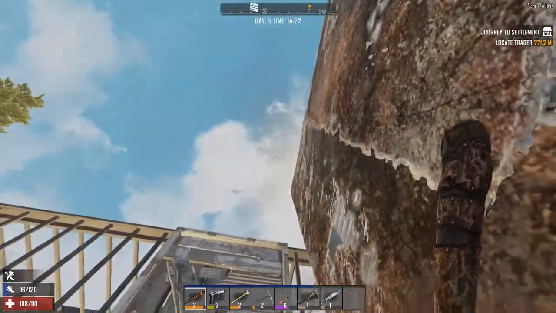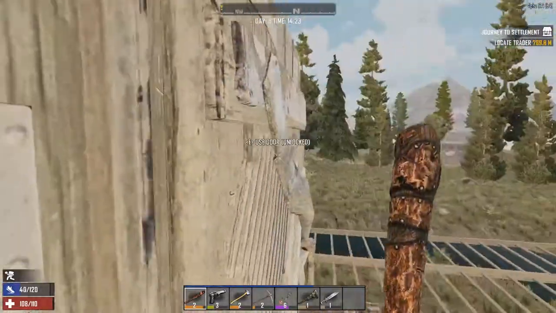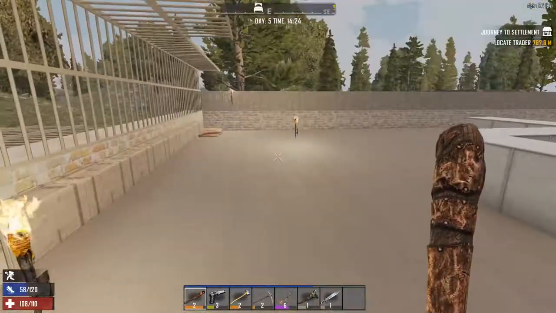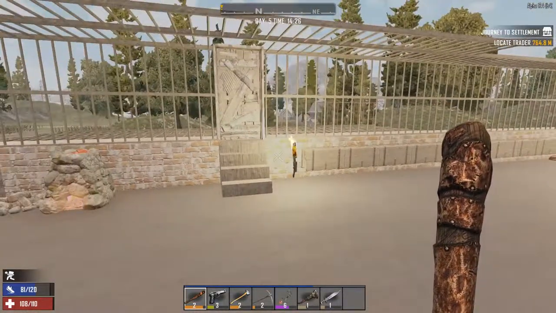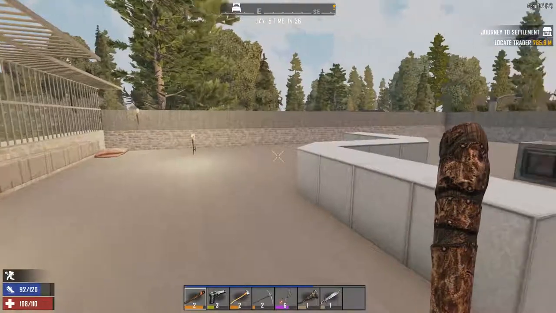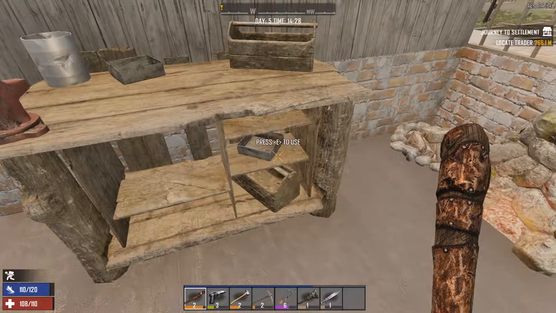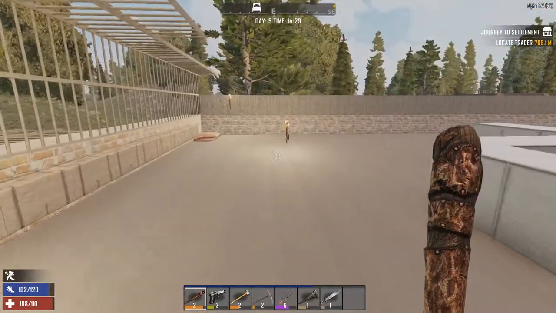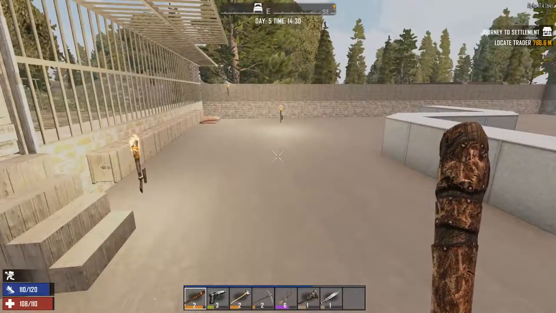I know by building up here I stop all the loot from respawning in there. But as I said before, this is all just temporary. So I can pick this up and move it to my new base once we unlock cement and stuff like that.